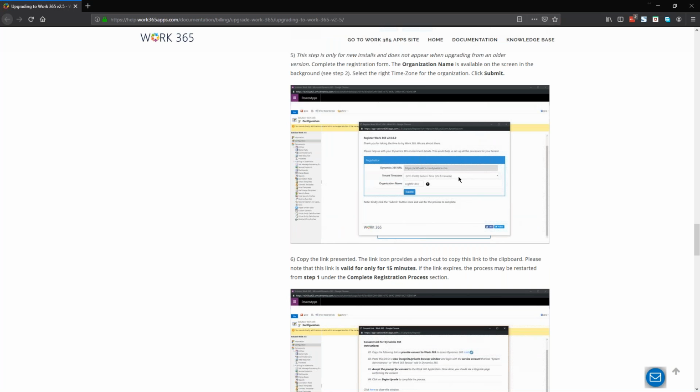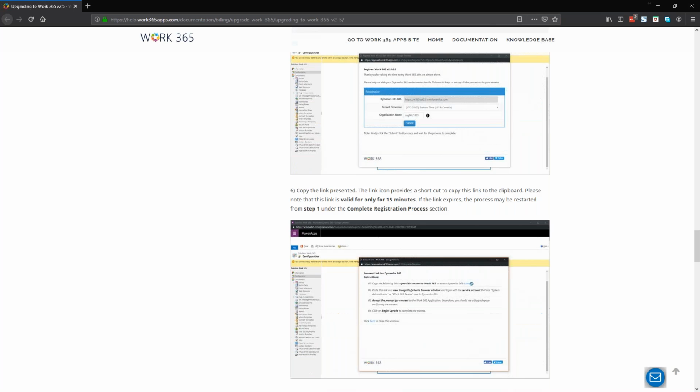For people that have installed Works 365 earlier, you would have noticed a username and password on the screen, which doesn't show up anymore. We do not store passwords or credentials in Works 365 for your Dynamics connection anymore. This is part of the security requirements that were imposed. Just keep that in mind.